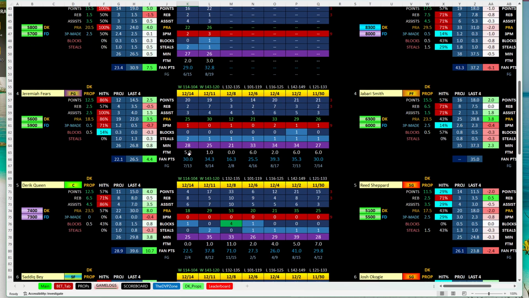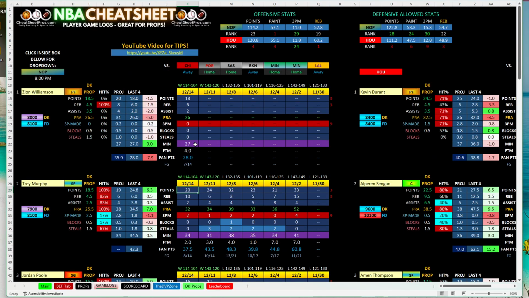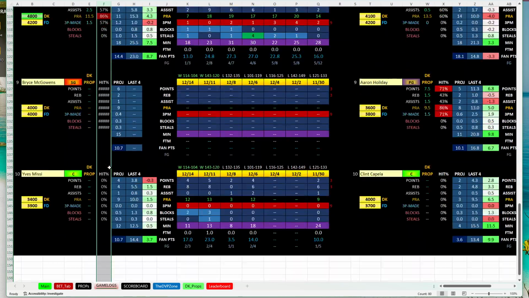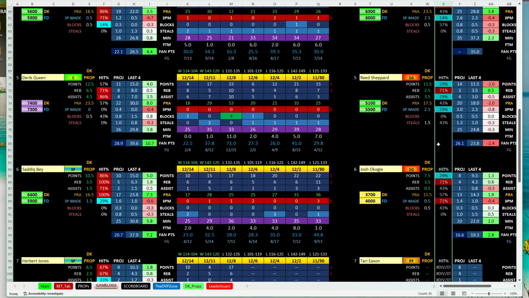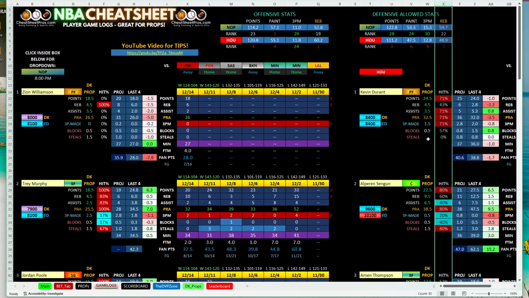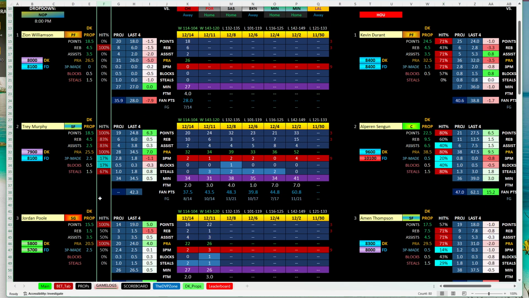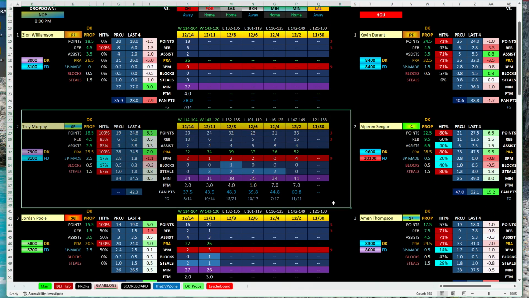Now, when I open up this tab, if there's a lot of games like today, the first thing I'm doing is I'm scrolling this column right here. I'm looking for red. So if I can find red, there's a lot of red in this game. That's why I picked it up. And there's a little blue. So the red I'm going to look at. So I flip down here. So Trey Murphy should come right to your list.